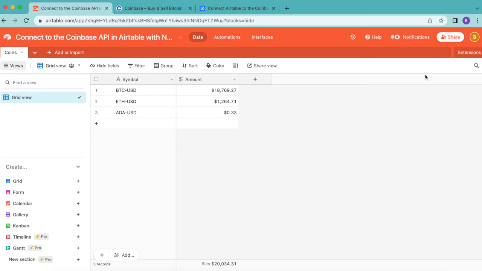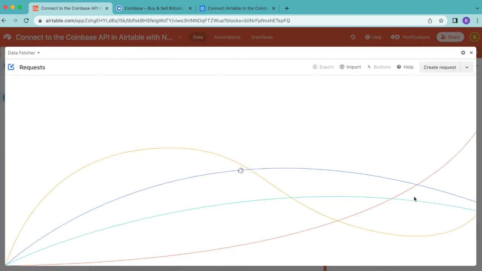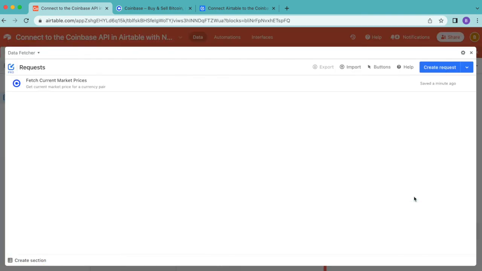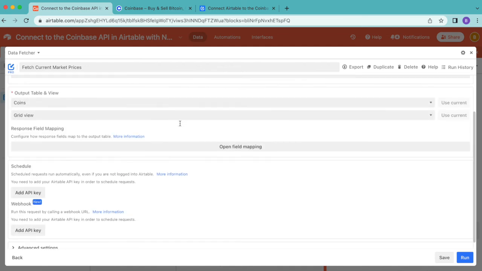In order to do this, you would like to find that extensions button in the top right-hand corner. We're going to be opening up our Data Fetcher extension, and that will open up automatically and bring us to that request that we've already created. If you select into this, you can see all of the settings you've already included. And down here, you can now see this schedule option.